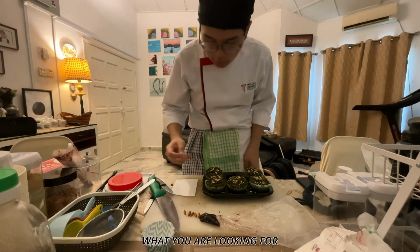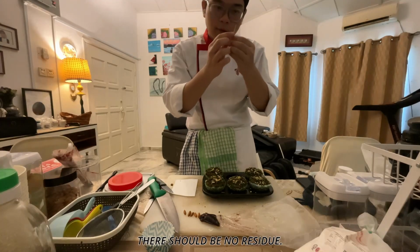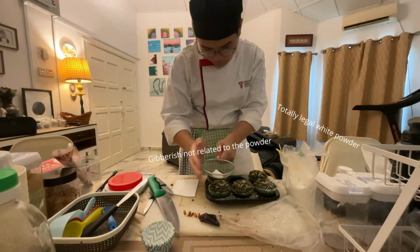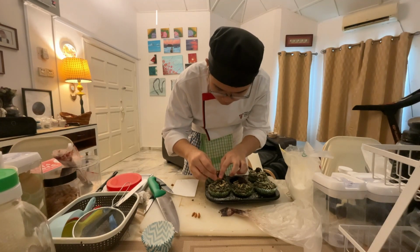What you're looking for is when you poke it in, there should be no residue. It looks like right now, take out the toothpick and there is, put it in the middle. Is what I got.